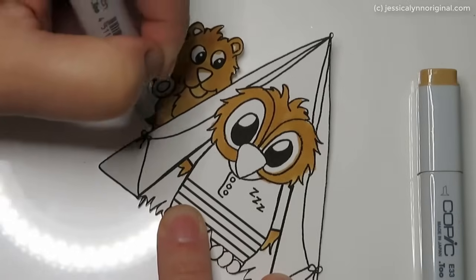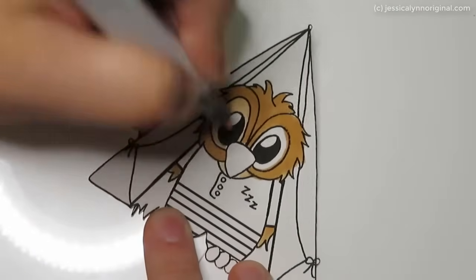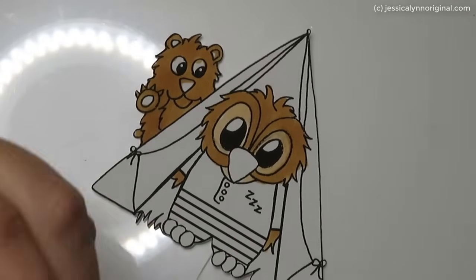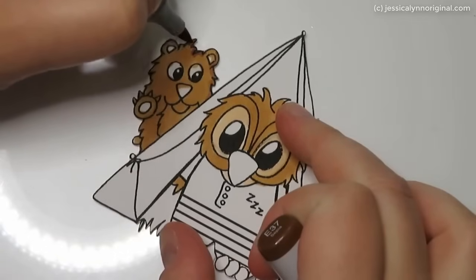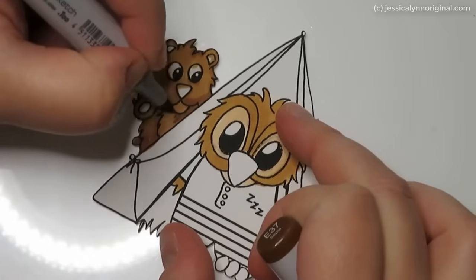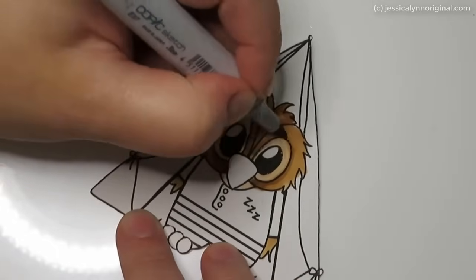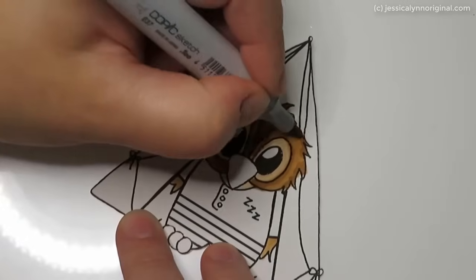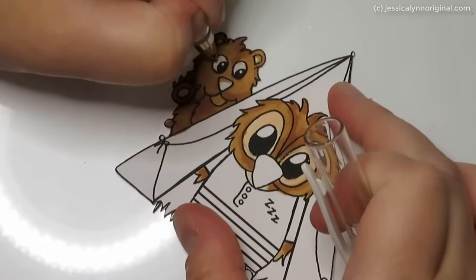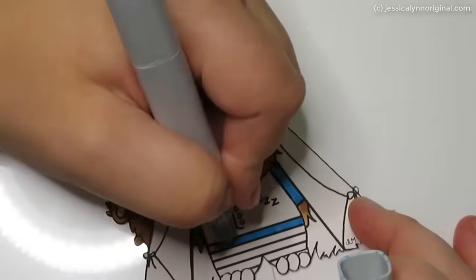I get a lot of questions about what are Brentwood Owl's standard default colors. They are only three colors, super easy. They are E33 in Copic Sand, and that's the darker reddish brown. Then his eyes and his neck are YR00, which is a powder pink. And then his beak and his feet are W7, which is warm gray. Now, I'll use other shades of brown to come in and do the highlight and shadow. Sometimes I'll use gray, but I've been really trying to make an effort to use colors in the same family. I feel like it gets a much better, richer tone. But those are his defaults.